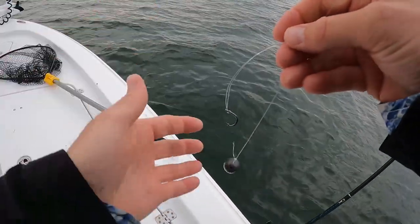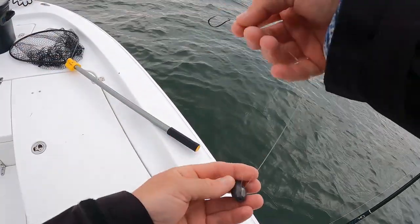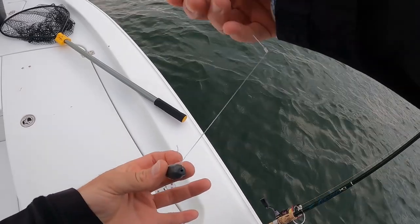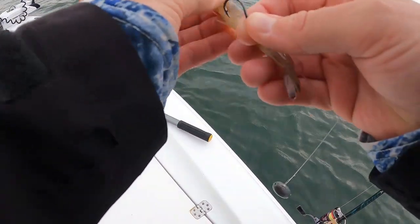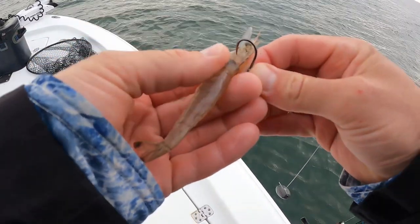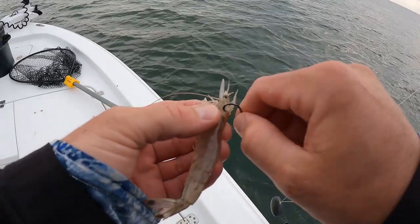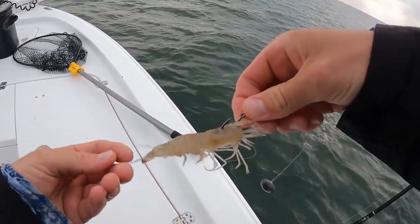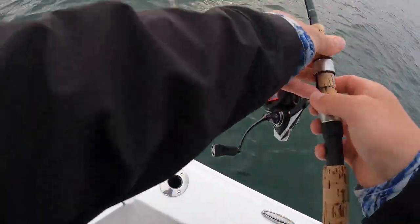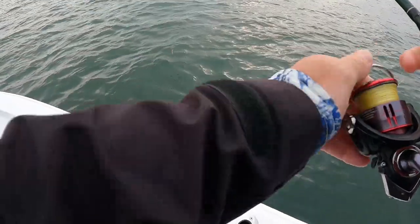So she's basically gonna sit down here on the bottom with my shrimp suspended up just a little bit in the current down there, probably about 5 inches above. And that's pretty much all I threw. Now, she hit that thing just as soon as it hit the bottom, so I happened to actually just throw it right on top of her. But we're marking good bait and good fish down there right now. So what I'm gonna do is I'm just gonna horn hook that shrimp just like that, just like everybody else does. And we're just gonna drop this thing right back down to the bottom.